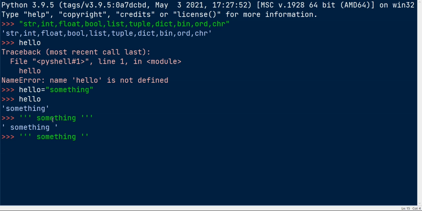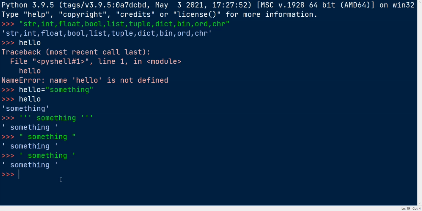For double quotes, actually this would be like this. It does the same. For single quote, doing the same, right? Then what's the purpose of having the single, double, and triple quotes? Usually you can do a lot of things using the same thing, but as a programmer we just specify some kind of classification, right?